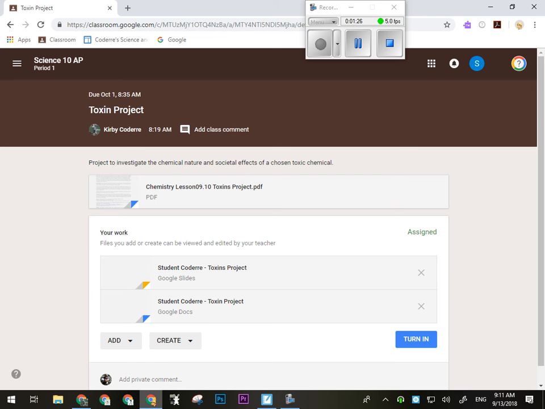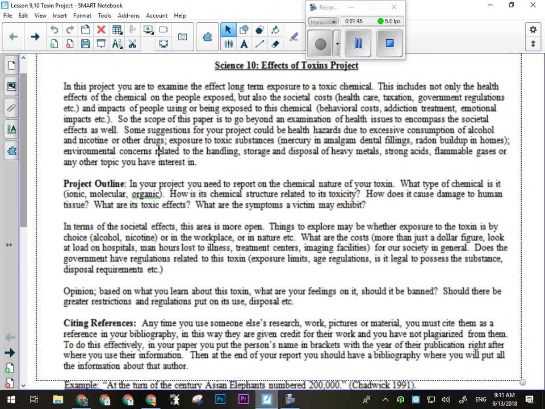And here's the bummer: Google Slides will not do a word count for you. Google Docs will. All right, so if you're going to do a Google Slide, I'd say type all the stuff you're going to put in your slides in Docs and then copy and paste it over to whatever slides you want. Okay, that way at least you get a word count. Otherwise you won't get one. All right, so back to this.